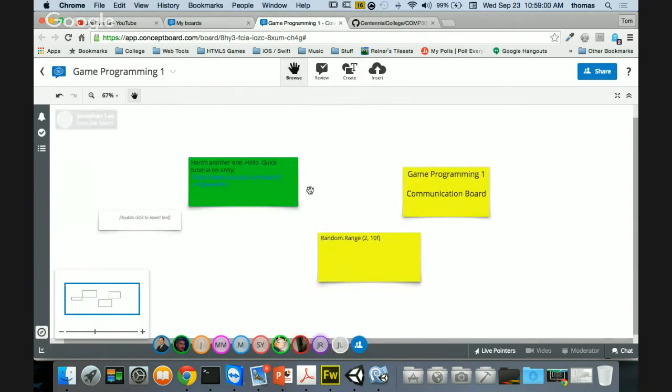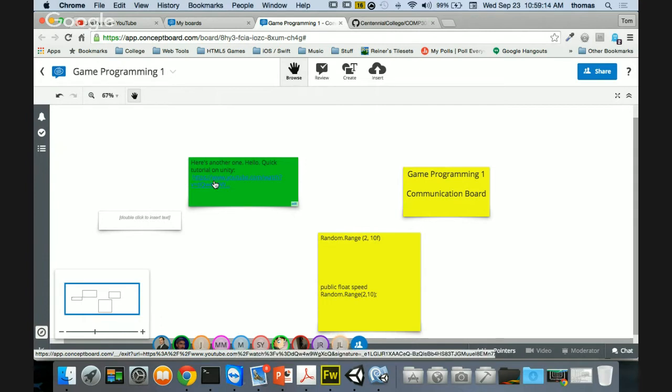All right, so here's one, random range 2 to 10. Oh, this is the way we can do it, random range from 2 to 10. That's part of it. But we want to make it available to the inspector. And that's just one part of our code. So that's not bad. That's one piece. Anyone else have any suggestions about what else we can put up there?